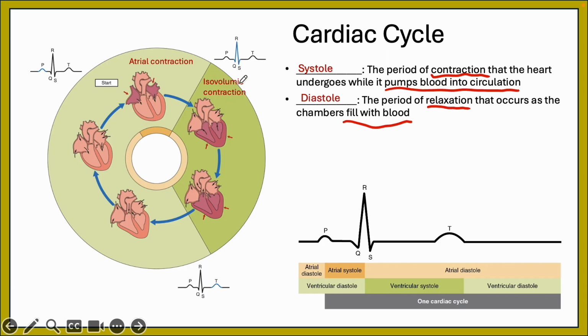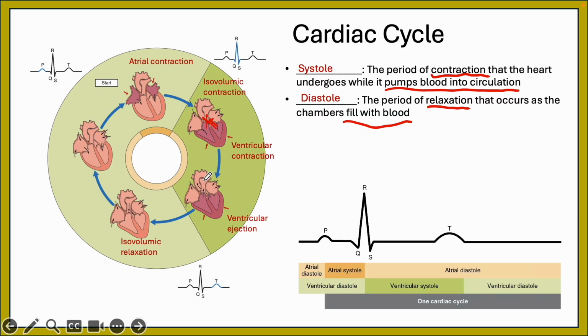Now, notice you have isovolumic or isovolumetric contraction initially. This is because these are contracting, but it's not actually shrinking in volume because they haven't outperformed the pressure of the valve. So it's preventing the blood from actually moving into those areas. Ventricular contraction then is going to actually push the blood into the pulmonary trunk and the aorta. That is ventricular ejection because you're ejecting the blood at that point.